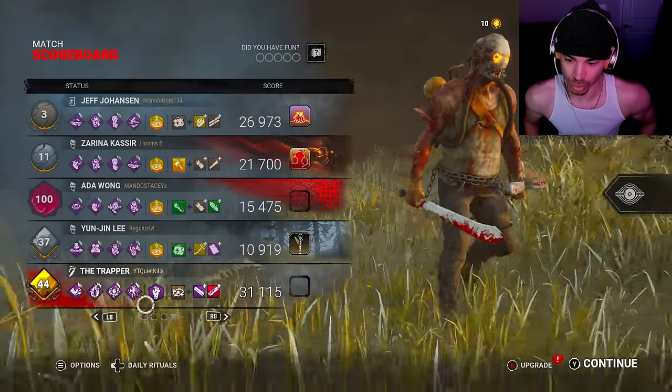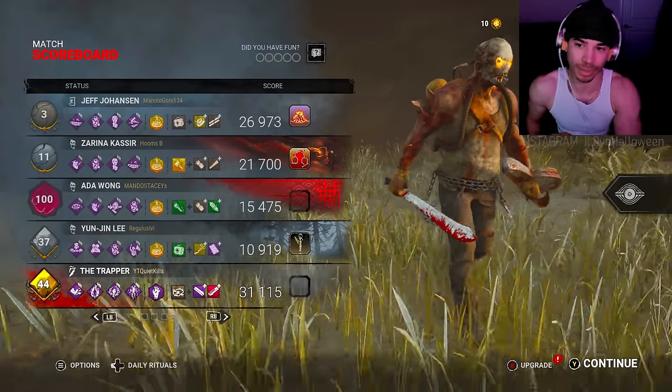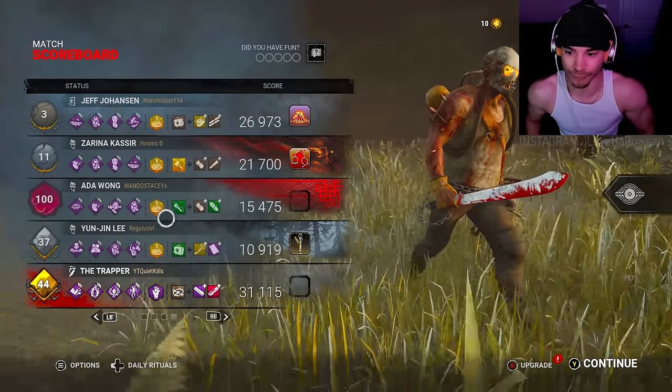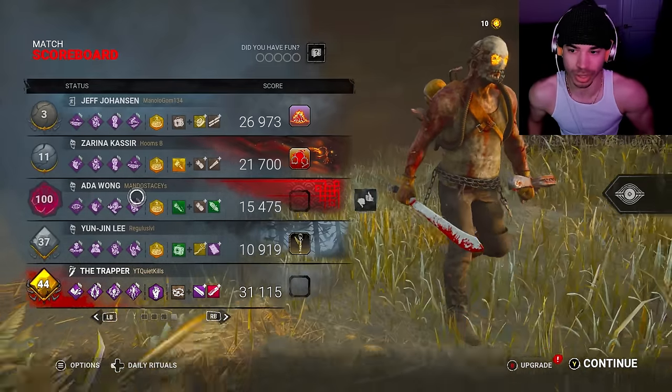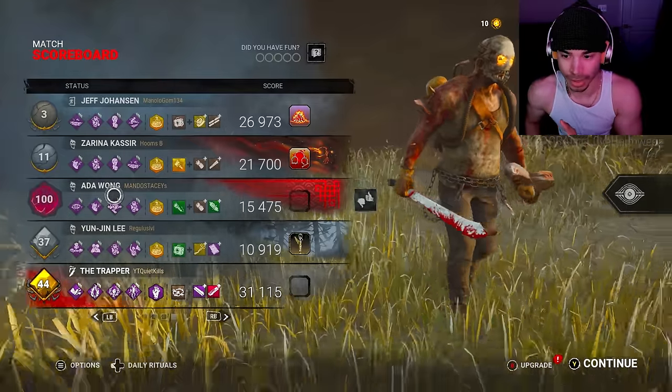And they lost to this. By the way, this is as meta as it gets. You literally can't bring better builds than this. This is as good as it gets. Were you going to say I tunneled? They brought 4 off the records. You really gonna say I tunneled? No, you can't say that. They literally brought the perk that counters tunneling. I don't want to hear it. Come on now.